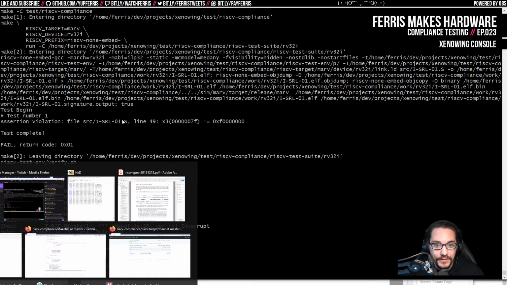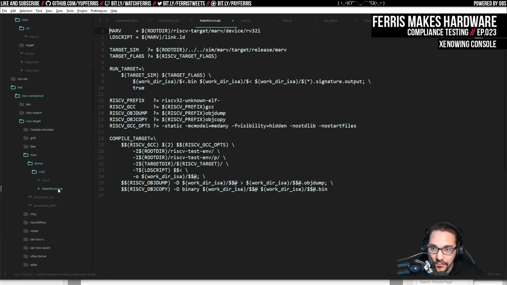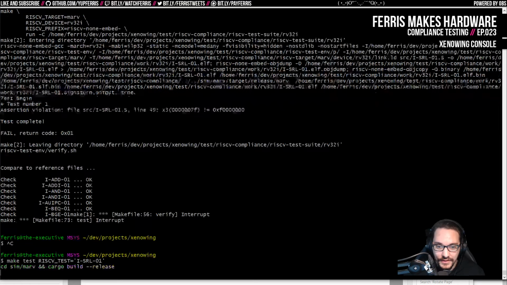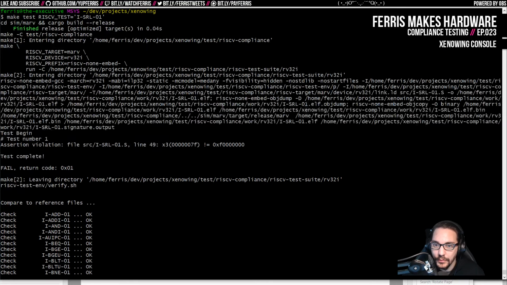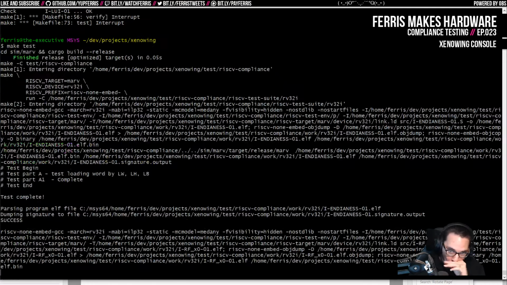And then the one thing I'm going to do in addition to that is, I think the makefile in the compliance test repo right now has this true thing here. And let's not do that. So then if the simulator crashes, it ends up reporting that as well, which is kind of cool. Although I don't think it killed anything. I don't think it stopped running when I did that.